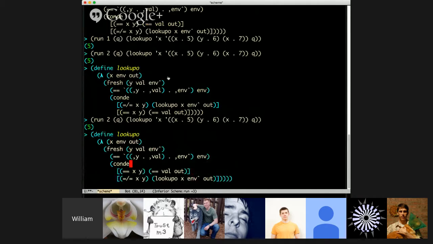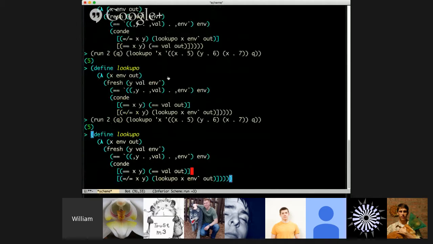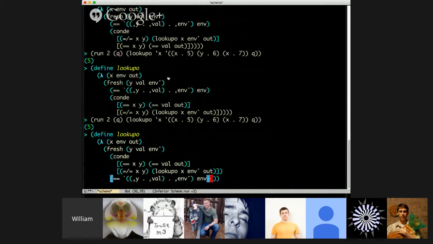Ordering of the cond clauses. Okay. So let me go back to the original ordering. Run 2 still finishes. What's important is that unification with env is going to make sure that inv hat, that argument inv hat, has as much structure as possible. And in this case, we're feeding in a fully ground inv.